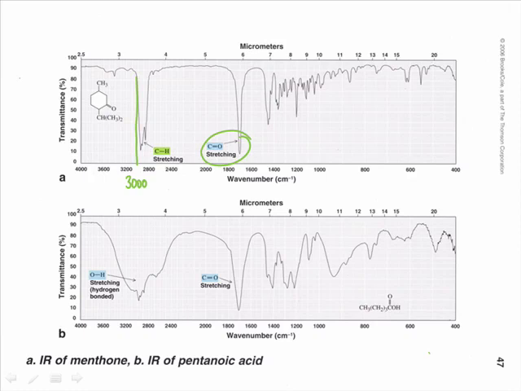Finally, pentanoic acid and other carboxylic acids are basically not very different from simply a combination of an alcohol and a ketone. And here is the carbonyl group. Here is the OH group. You see the broad peak over here. And here what you see sort of coming out of this broad peak is the superimposed group of C sp3 H peaks. So that's how we know that this is an alkyl carboxylic acid.